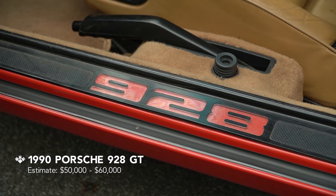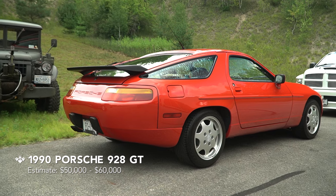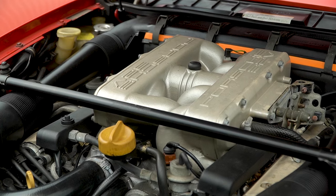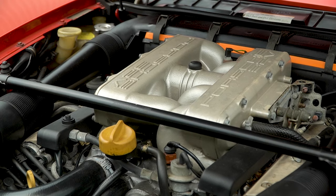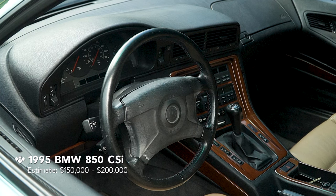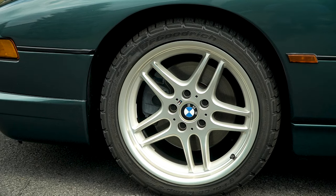The attraction of some of the newer cars was in some ways opportunistic. The 928 GT — a friend of mine bought that new and he decided to sell it a few years later, and I had driven it a couple of times, so I bought it from him. I never looked back; that's been part of the collection from its inception.